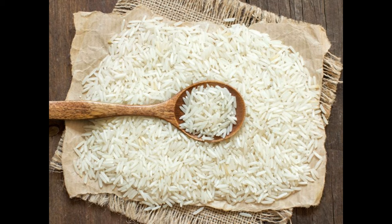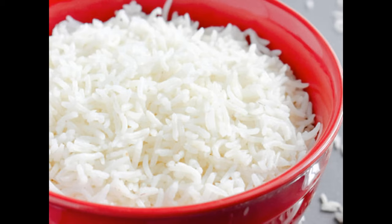Rice. Rice is probably one of the number one things you want to make sure that you have. Now remember, white rice, if you store it in a Mylar bag with oxygen absorbers, is going to last you 25 years, no problem, hands down, probably longer if you store it correctly. Brown rice is not a rice you want to store long term. You're only going to get about 6 months out of brown rice because of the oils in the rice, so that is for short term storage. If you do like brown rice, just remember it's only good for about 6 months.